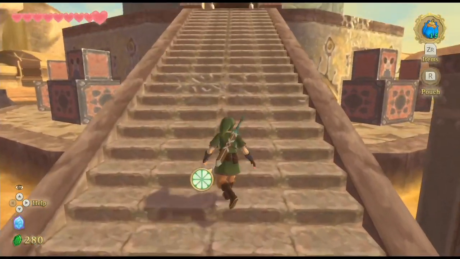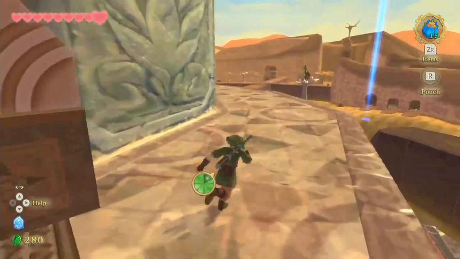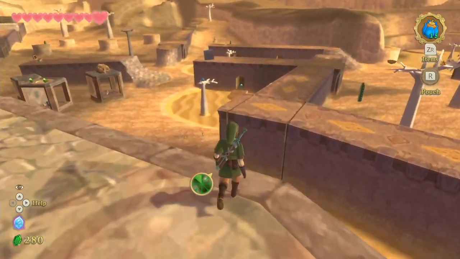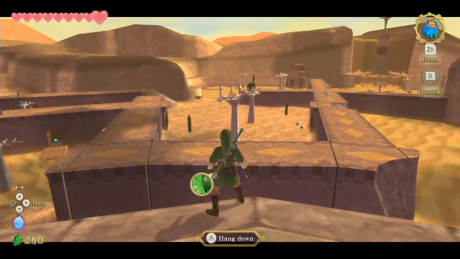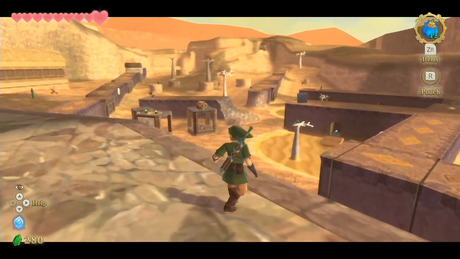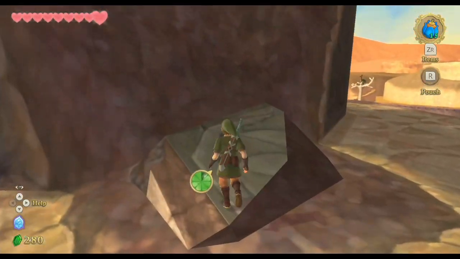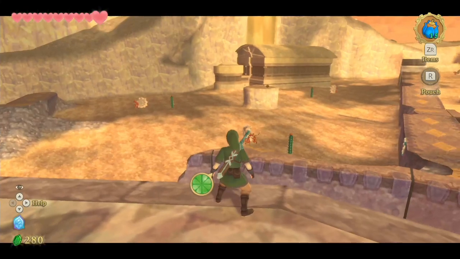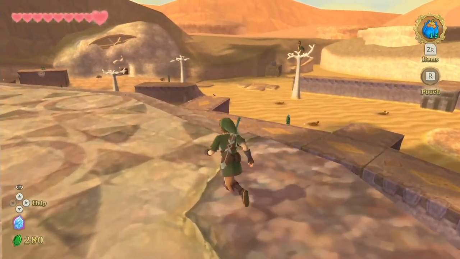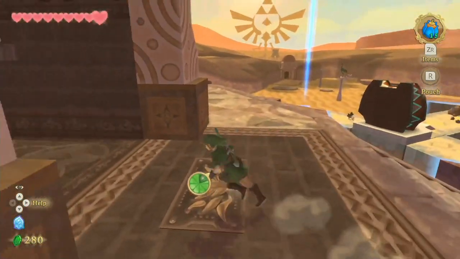Let's go mining. Although, actually, I'm curious. My curiosity is getting the best of me. I'm curious, is there anything around here just to make sure I don't forget anything? Okay. I can't get up there yet. For that goddess cube. Nothing back here. So I just want to make sure I don't miss anything important. Okay. I can't get that goddess cube yet. And, okay. Nope, we are good to go.